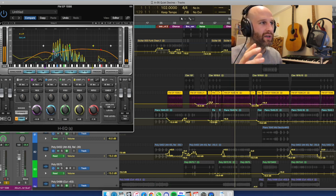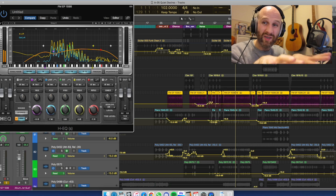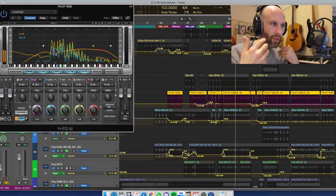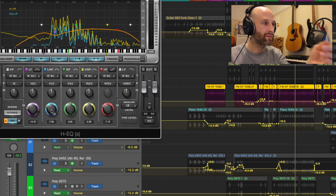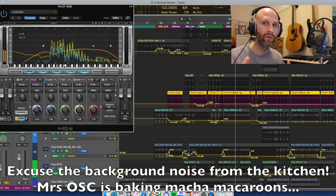So the way I always approach EQ, I know that what I want to hear exists within the sound already, and in order to bring it out, I'm just going to get rid of or significantly reduce the other things around the sound, the things that are less desirable or that I don't want so much. So you can see here, nothing's boosting. I'm not boosting any of the frequencies whatsoever. I'm subtracting, I'm ignoring, tiny subtraction and another subtraction, and I'm scooping in the top and the bottom ends. Nothing's boosted. And that's very typical of the way I approach EQ.